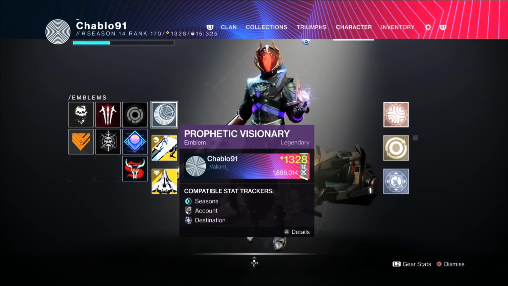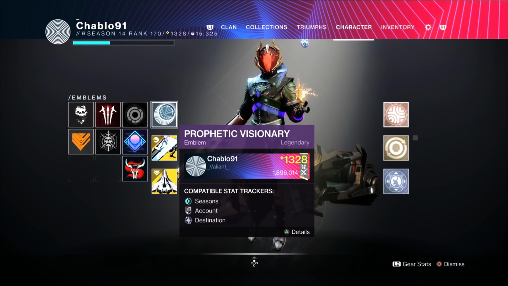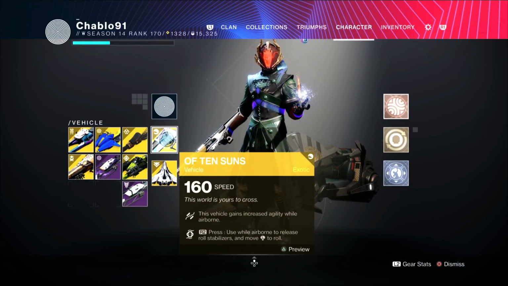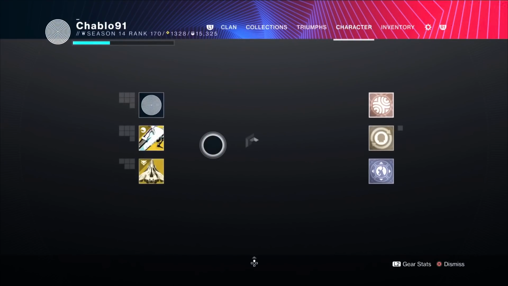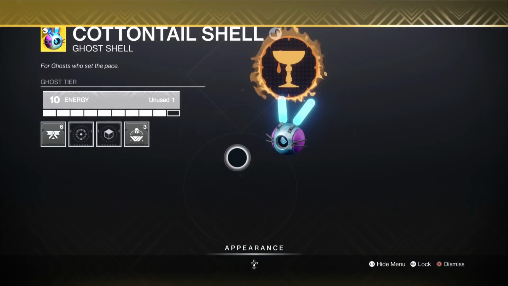So this is the emblem that you'll obtain when you do your solo flawless. Yeah, you can get it in teams, but I'm going to pretend that that does not even exist. And we're just talking solo flawless terms, that's it. So that's the emblem that you'll get. You'll also get an exotic Sparrow, which is that one here. And you'll also get an exotic ghost, which is this one here.